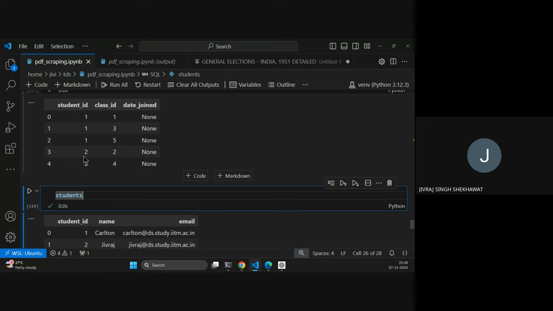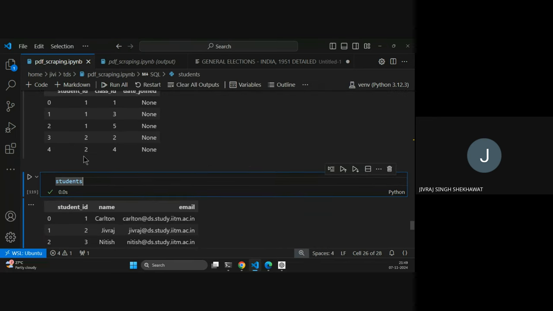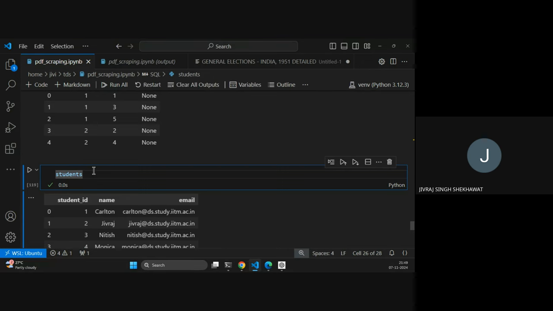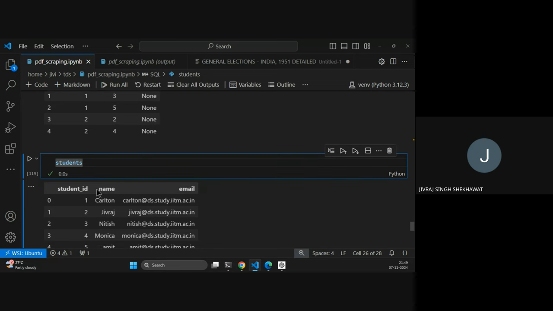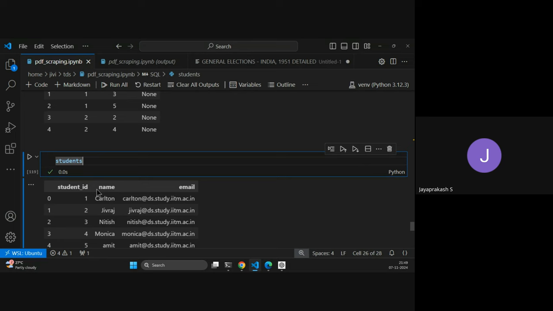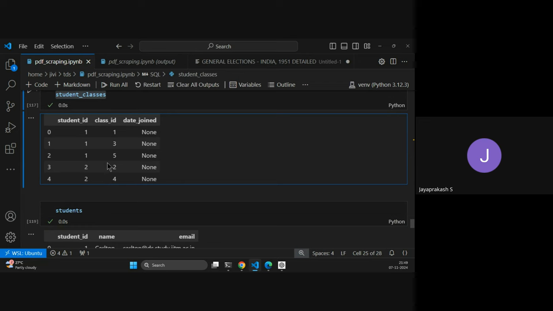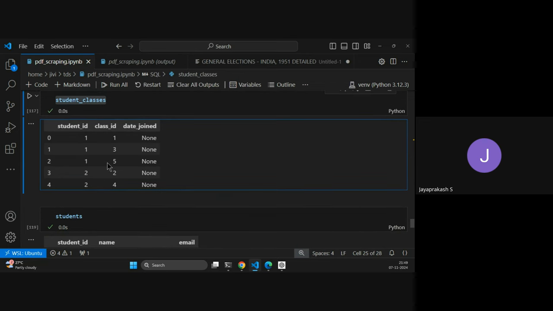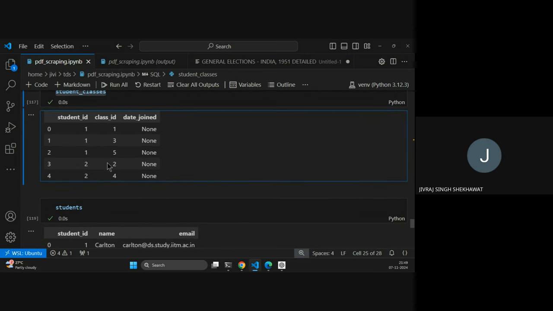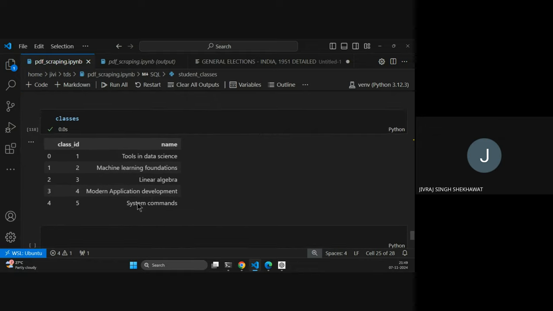Now, after getting this information about student one and student two, if I do the inner join with classes, then what will I get? Inner join will provide one and two only, the student information of one and two, because one and two are present in both the tables, right? Right. Okay, so let's do that then.